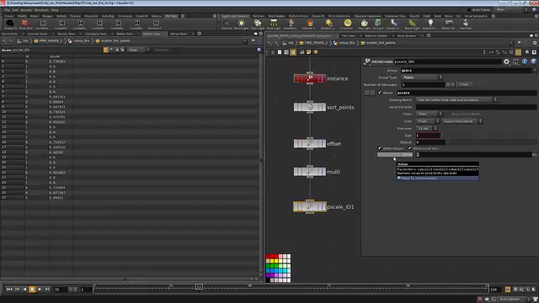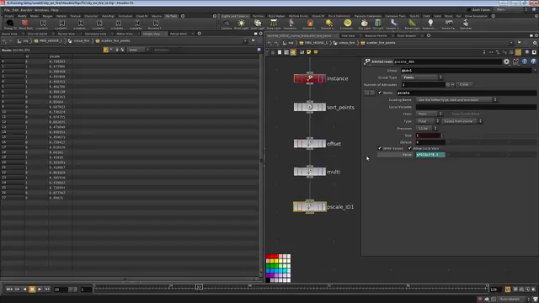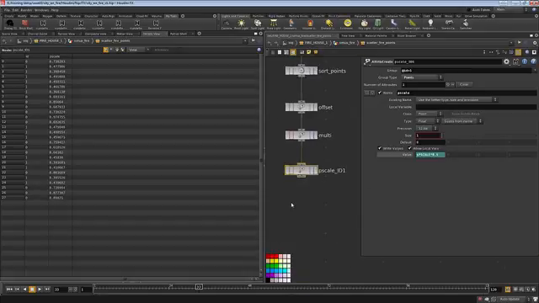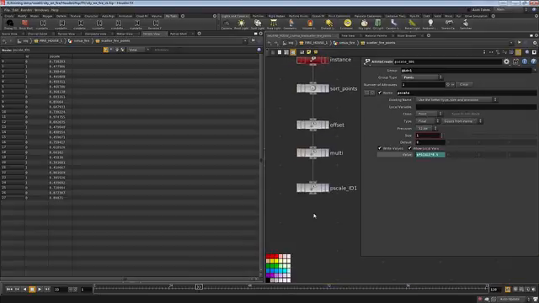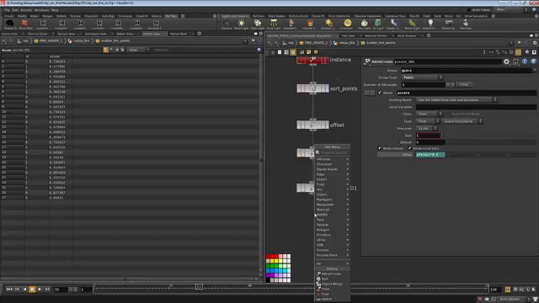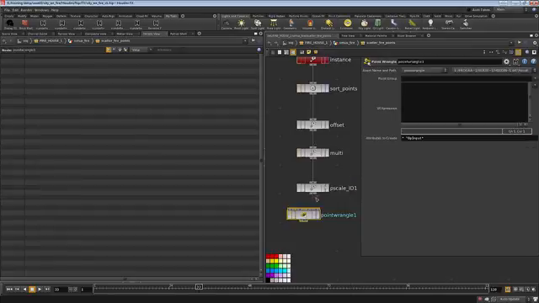So now here I'm gonna do $p scale multiplied by 0.05. So we're gonna just scale it down by 2. Okay. And I'm going to add now some normals, because we don't have any normals right now. I'm gonna use a wrangle, point wrangle.